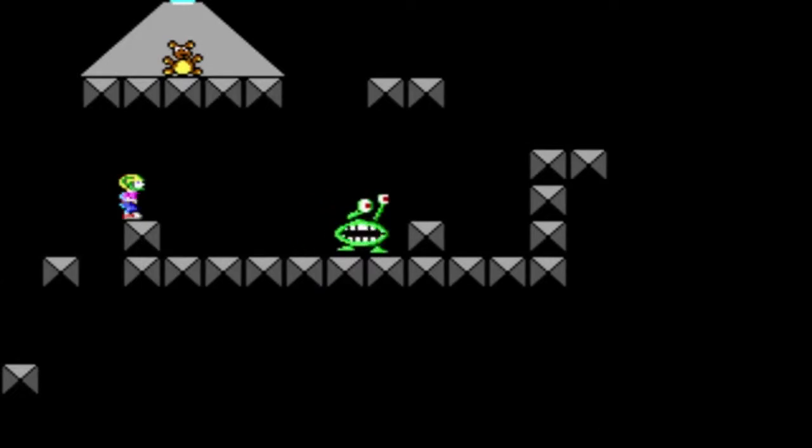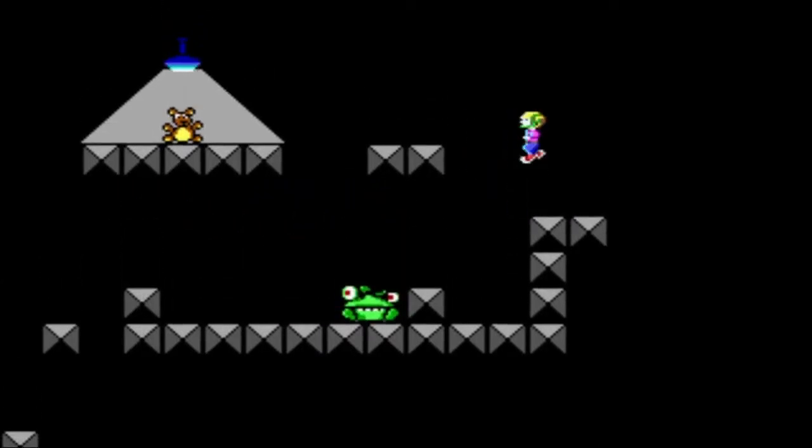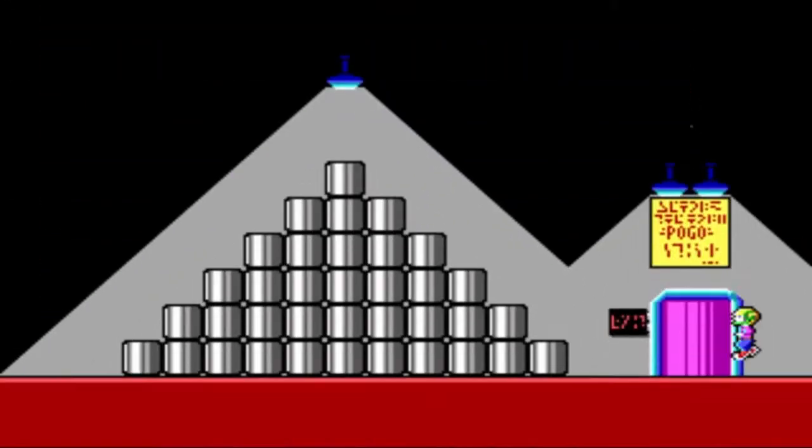There is a Garg. He will charge you and eat you. And for some reason, they generally guard teddy bears. Not quite sure why. Not sure what the lore is there. No fall damage, which is nice.